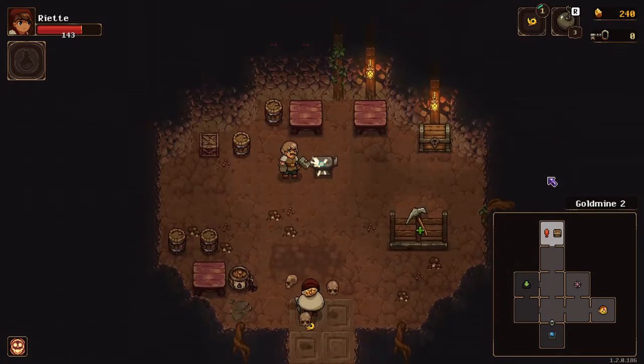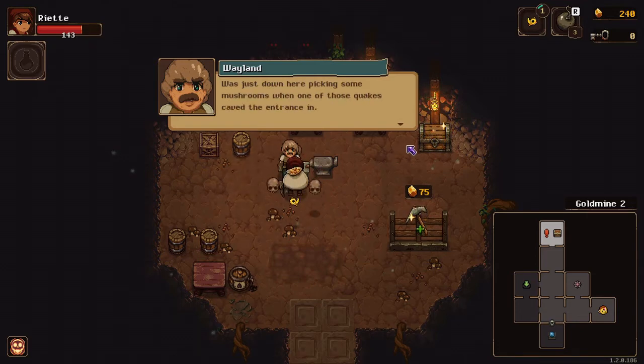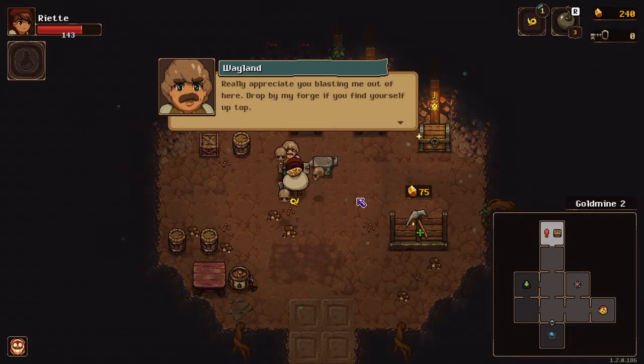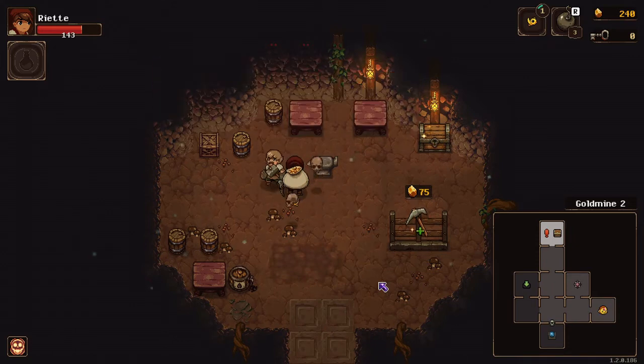Oh, hi there, friend. Name is Rayland, and I'm a blacksmith. Was just down here picking some mushrooms when one of those quakes caved the entrance in. It's cool. I got a prescription for the apothecary. I cannot say that word. I really appreciate you blasting me out of here. Drop by my forge if you find yourself up top. I'll get you outfitted in all the best gear. I can also craft any blueprints you find lying around. You may even find one in that chest over there, free of charge. Alright, see you soon, pal.